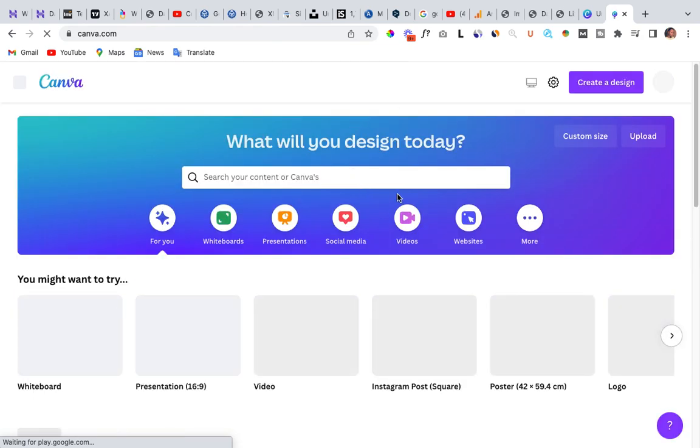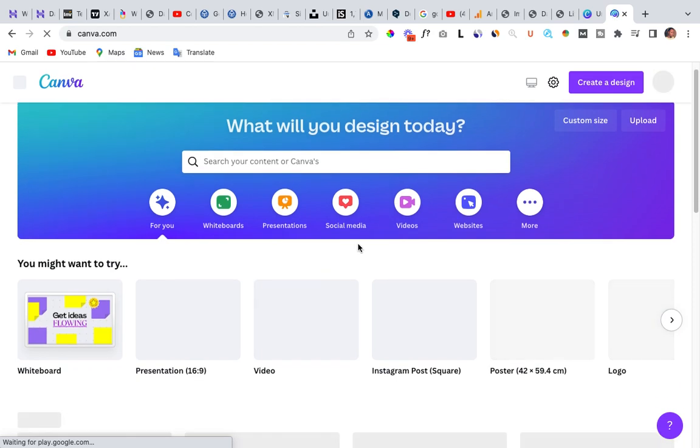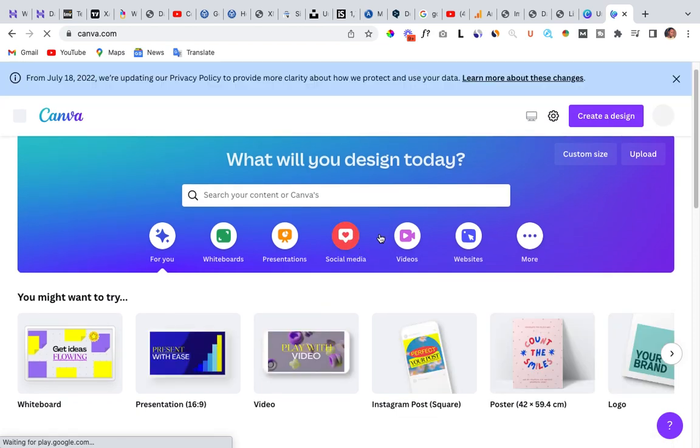So you just hold on for it to load. All right, so this is Canva, the official website.